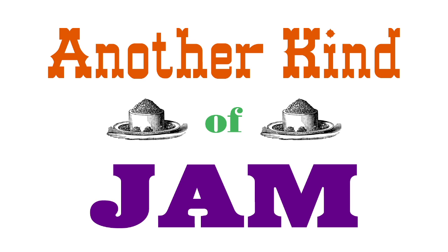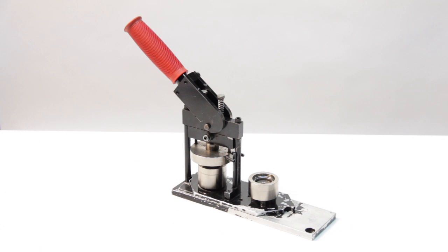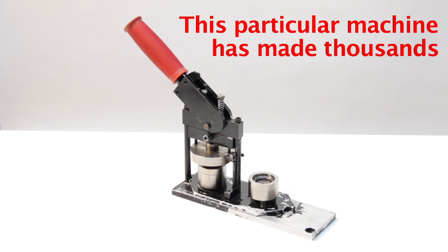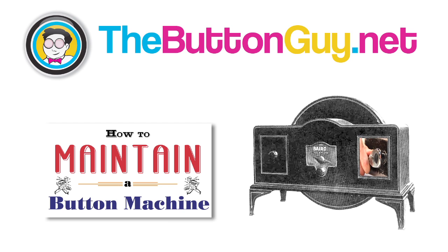Another kind of jam: sometimes a machine will jam so that the upper die is stuck in one of the lower dies. This is more likely to happen in older or more well-used machines, ones where the lubricant may have worn off. To learn more about maintaining a button machine, watch the video How to Maintain a Button Machine.